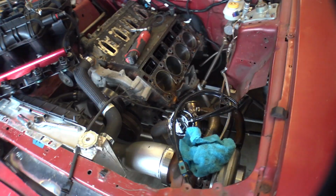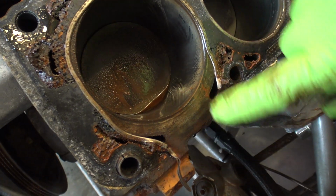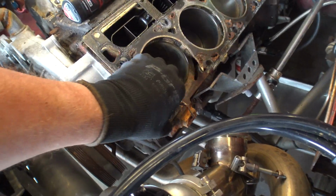Yeah, so we'll throw the steel head gasket on, and hey guys, do you think that was an issue? What do you think, guys? I was going to take a picture of it. Oh, are you? Oh well, just pull it out. We'll take a picture of it on the floor. I was going to hold it up. Yeah, nice.